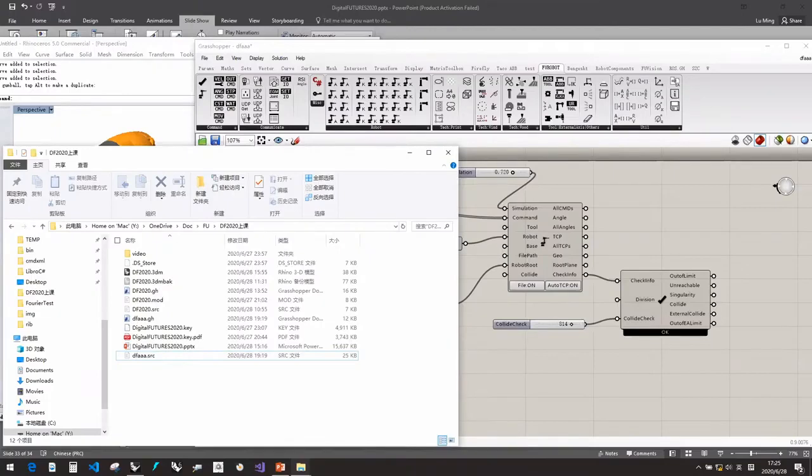But in the simulation we can see whether the fabrication process is all right, whether there are any collisions, and whether any element is out of the reach of the robot.